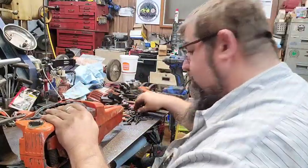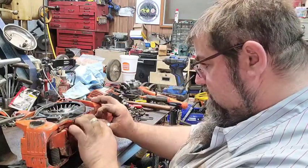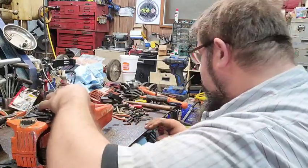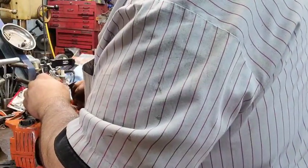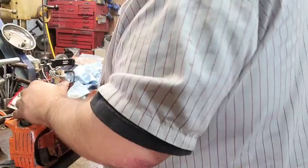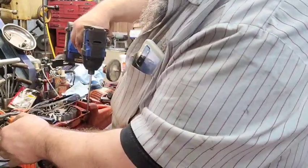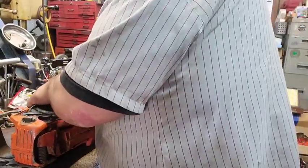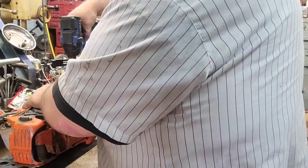I might finish cleaning on this thing a little bit more once we get it all put together. I got the majority of it. These things just get so nasty. Yeah, there's a little hidden bolt in under there. Down you go.